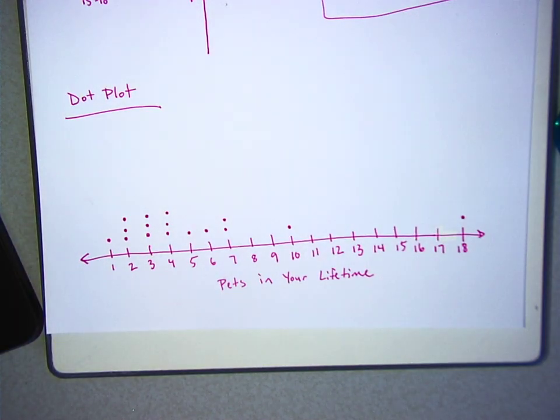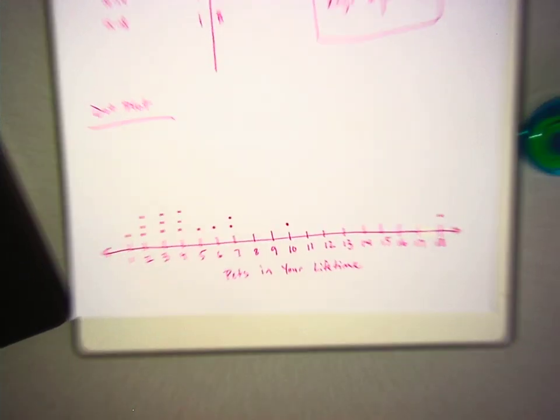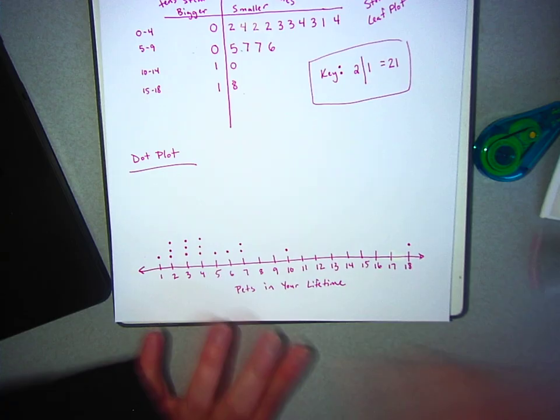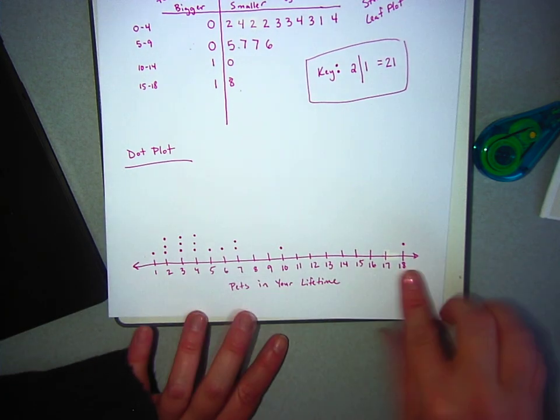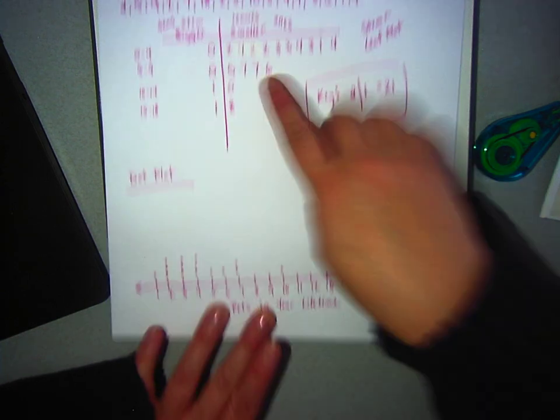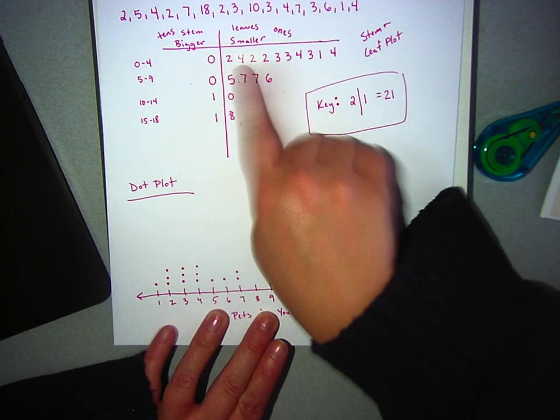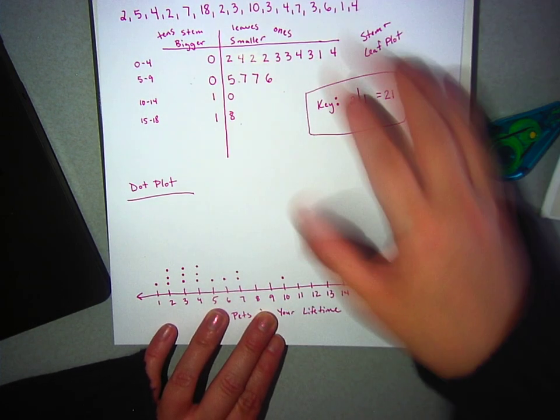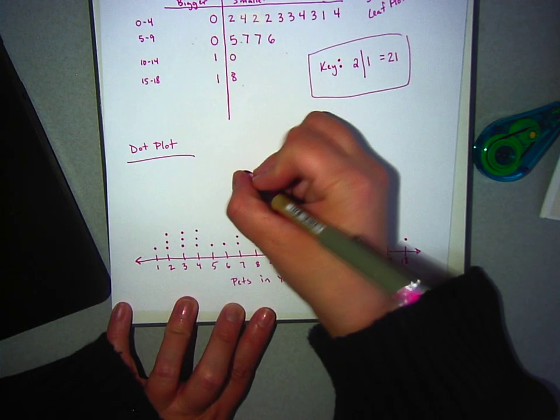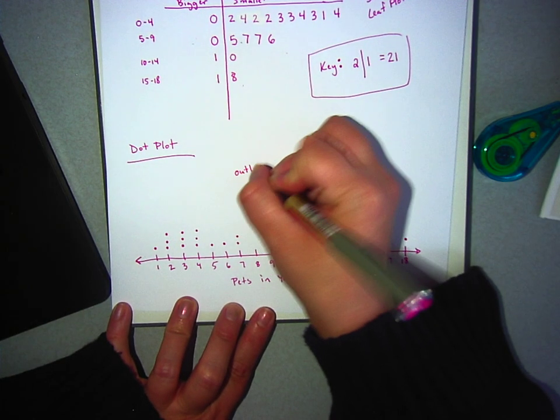So both of these graphs, the purpose of them is to show you approximately where things are. You should be able to just take a glance at a graph and say, okay, most of it's down here. See? Just take a glance at it and go, oh, most of it's down here. So it really shows you visually really fast. Also, something we should talk about right now is the word outlier.